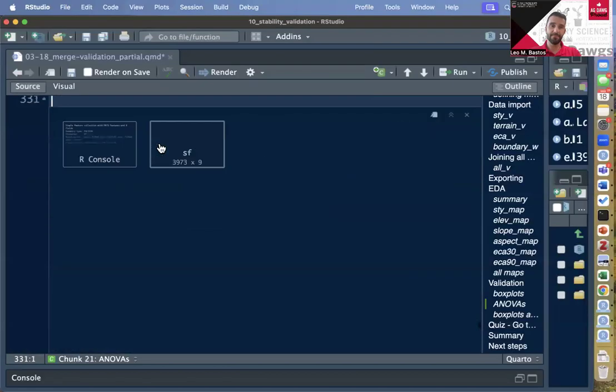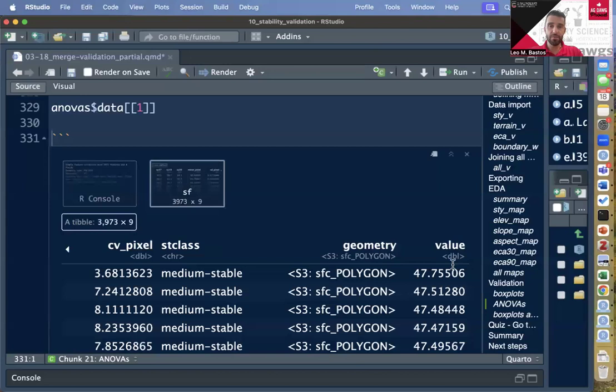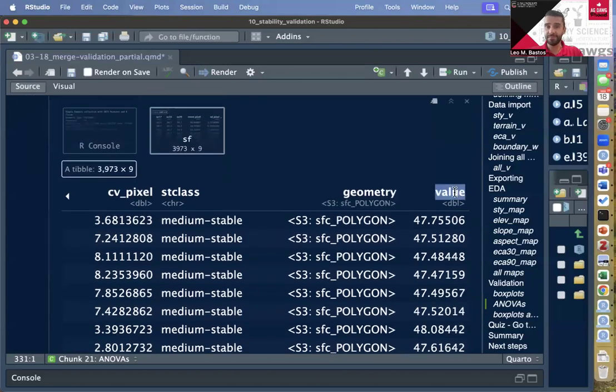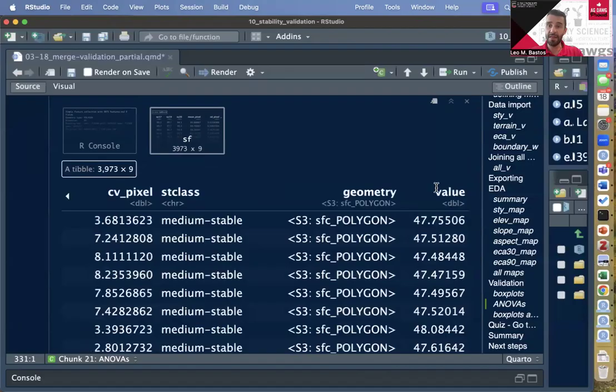So if we do that, that cell is a full SF object with 3,973 observations. So it has all of our spatial temporal information, and then towards the end, it has a value. What this value here is, is all the elevation values for each one of these cells.